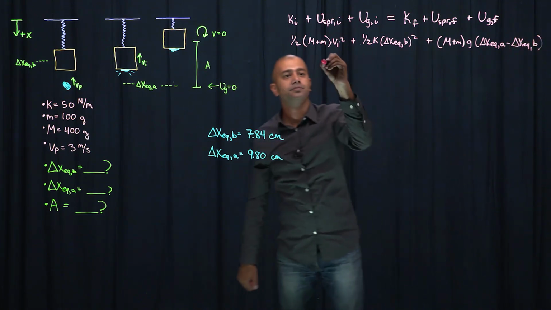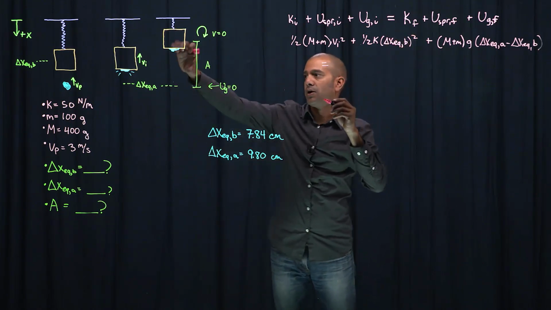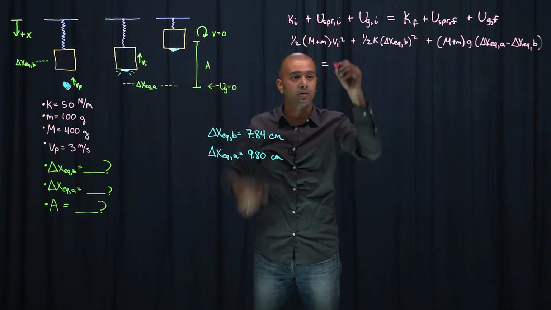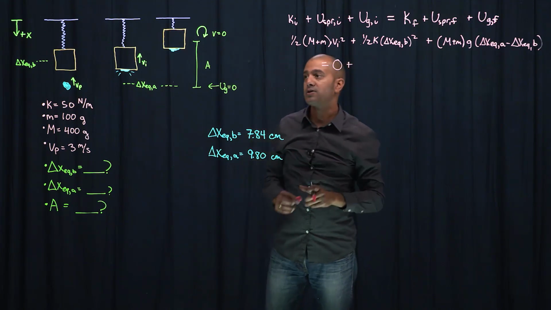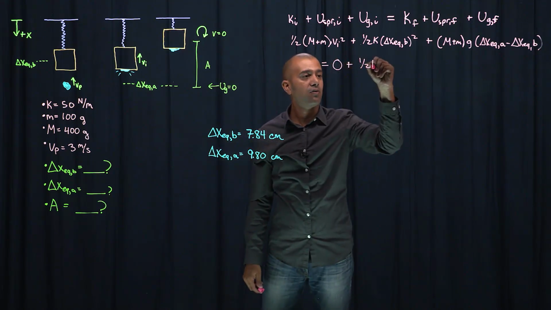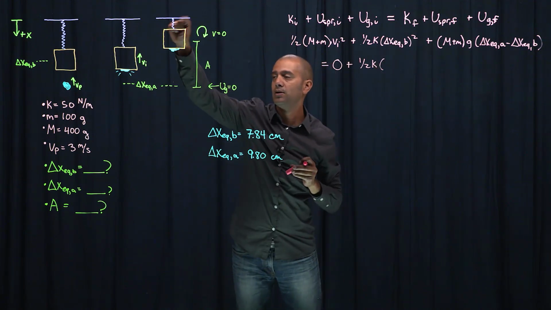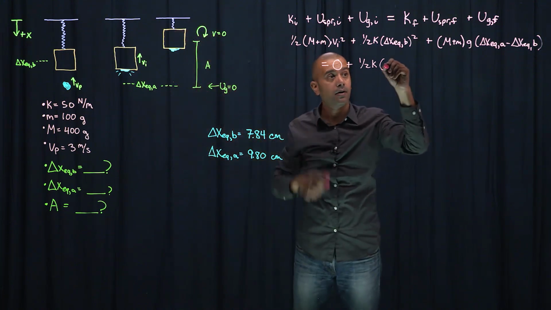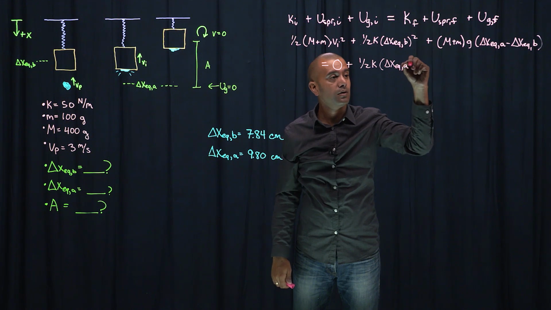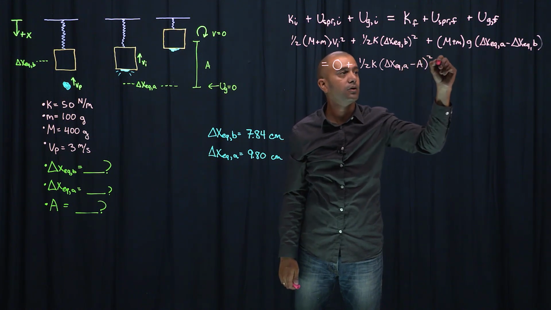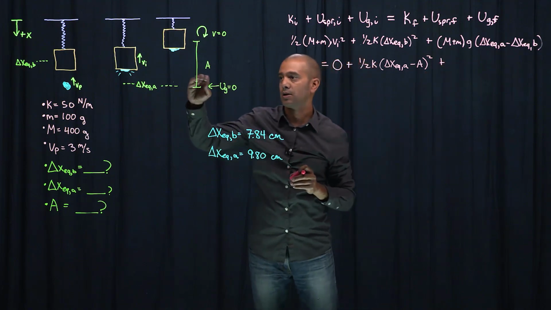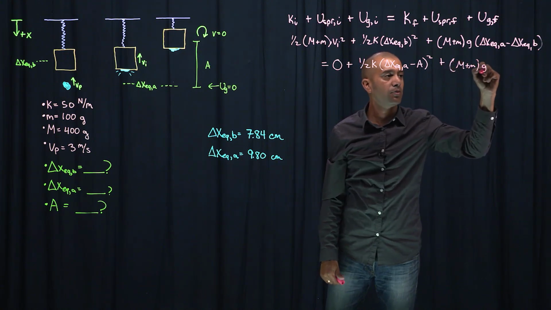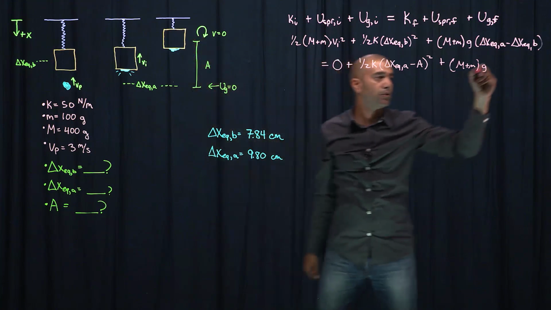Now, after the collision occurs, the kinetic energy is 0 because we're talking about the point where it's at max compression. By definition, that's a point where the velocity is 0, so the kinetic energy is 0. The spring potential energy, again, is 1/2 k times however much it's extended. In other words, this distance. That distance is the entire distance minus A, so delta x EQA minus A, all squared. And then the gravitational potential energy is mg, where m is our full mass again, times the height above the 0 point. This is exactly A above the 0 point.